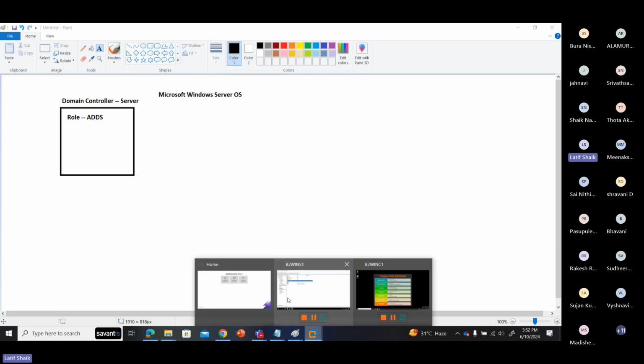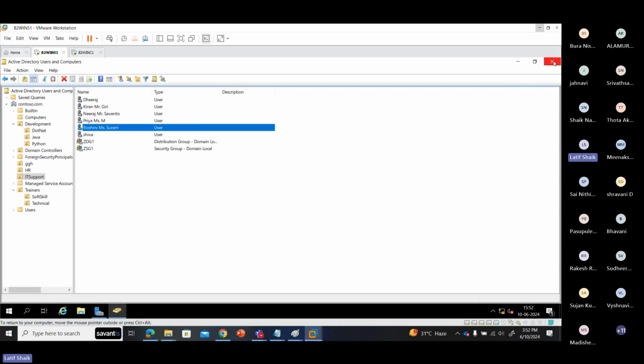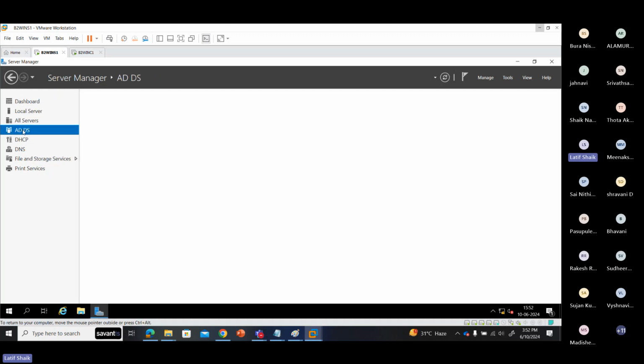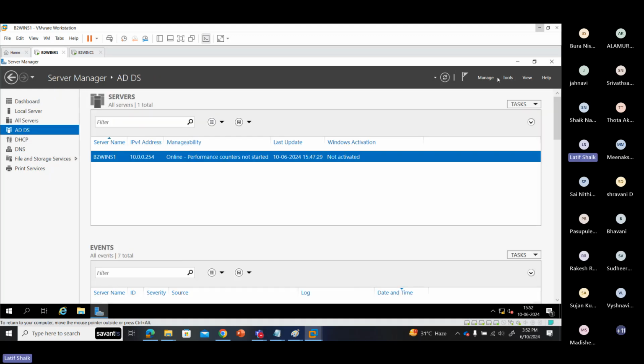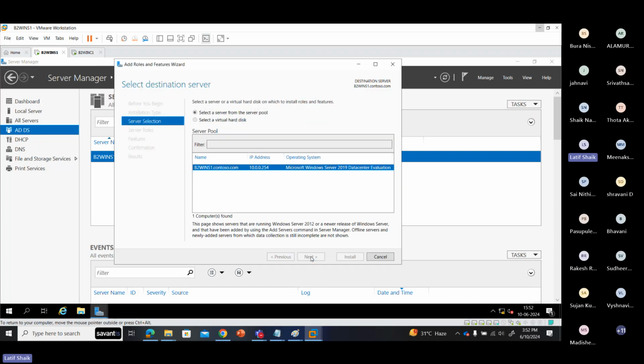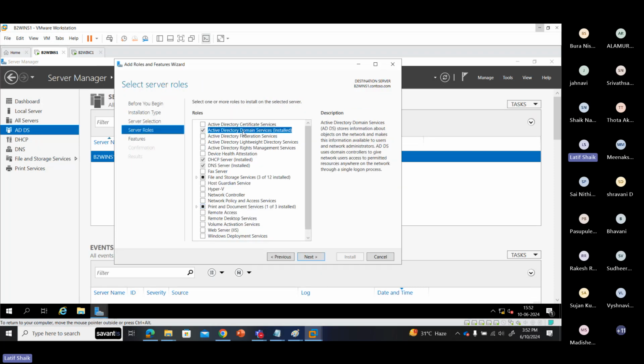In this server, I installed a role called ADDS. It is there under Manage, Add Roles and Features. If you see these roles, this is Active Directory Domain Services.